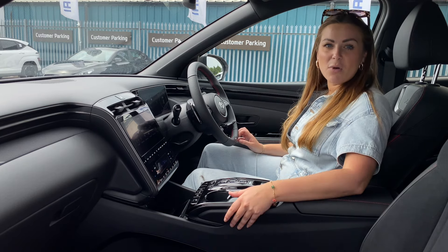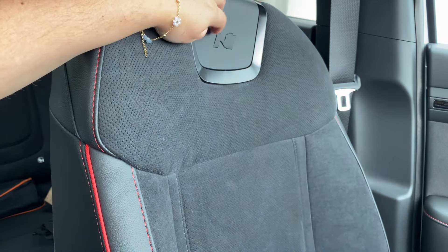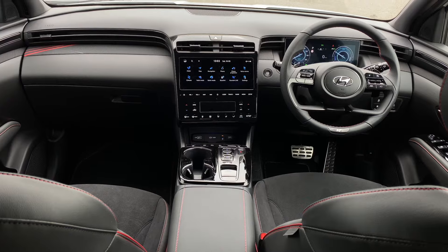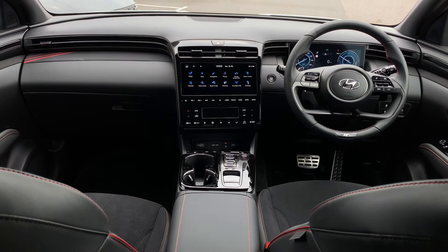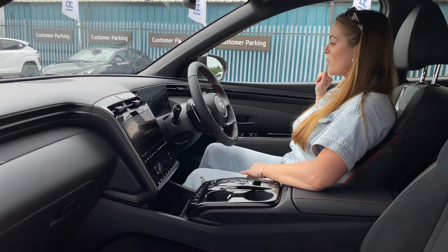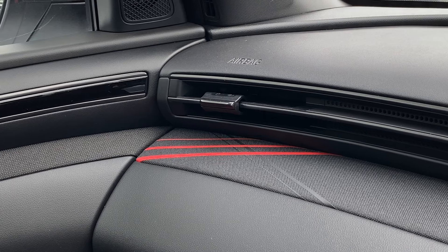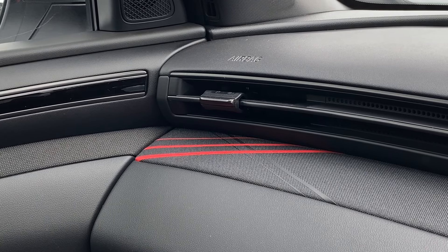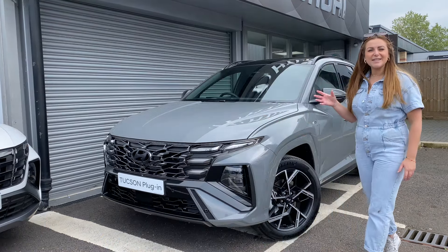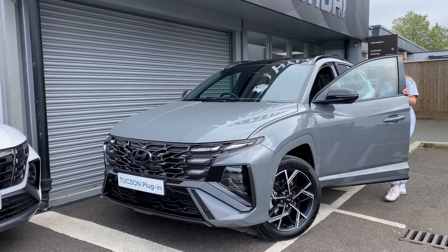More buttons include heated seats and your rear-view camera. You've got two cup holders and some slightly unconventional buttons for selecting your gears in the central section, plus a really large central armrest storage and somewhere to put your mobile phone. You've got quite a large glove box and a good amount of storage in the doors as well. Because this is the sporty N-Line model, you get leather and alcantara seats with red stitching and a central plastic section in the middle of the seats. The cabin has a really nice layout — air vents which almost swoop into the central touchscreen and then join together around the doors, with a piece of material running around the centre of the car finished with a slightly sporty graphic in the corner of the dashboard.